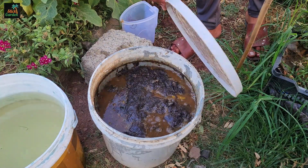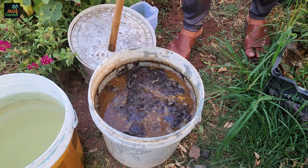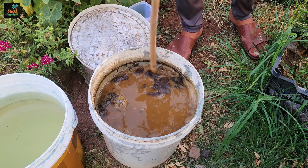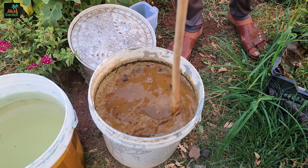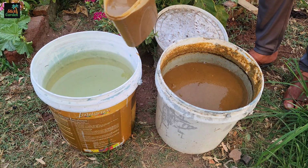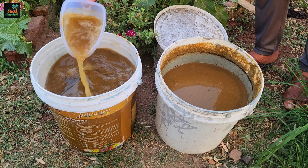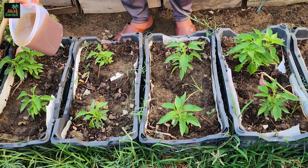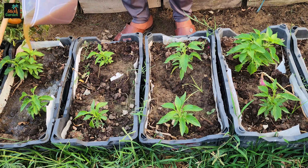After a week of waiting, our fertilizer is ready to be applied to the plants. However, we don't want to use it at full strength because it could be too potent and burn our plants. Instead, we'll dilute it with water, 1 part fertilizer to 10 parts water. This ensures that our plants get a gentle but nourishing dose of nutrients to help them grow and develop.